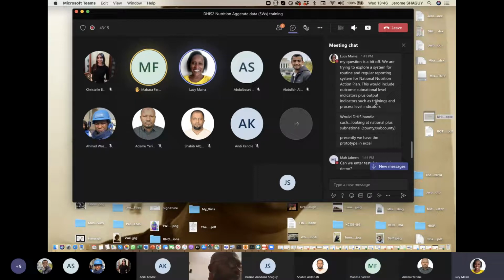It was a big gap. So we are trying to explore ways that we can monitor that more regularly, maybe quarterly or even semi-annually. And I see from what you have presented that DHIS software is a possibility. We already have DHIS in use in Kenya, mainly for administrative data. Over and thanks.